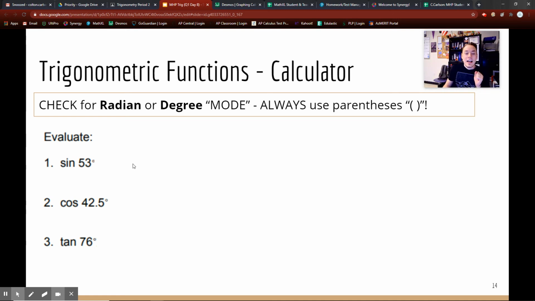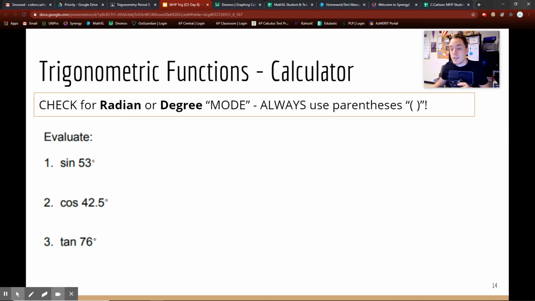Okay, awesome. First things first, how do you put trig functions in the calculator? You need to check to see if it's radian or degree mode. Okay, if you're on the TI-36X Pro, just click on and then just click on the mode. So the button should be like right here, right by the second button. And then you're going to click on mode. And then the first thing you should see, if you see it right here, is it's blinking degrees. And then right next to it, you can scroll over to radians. That's how you change it for the TI-36X Pro.